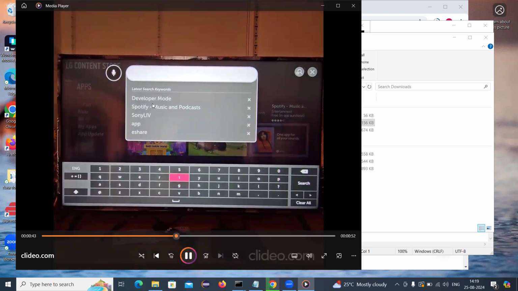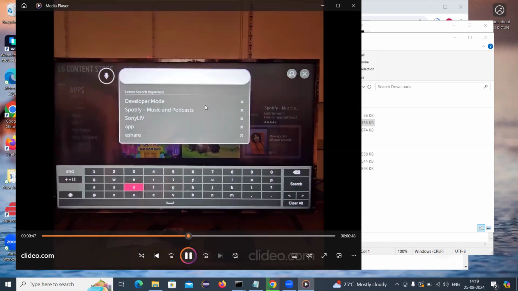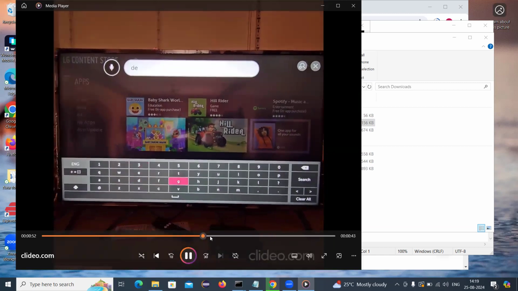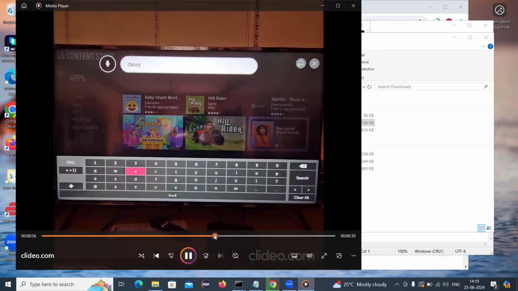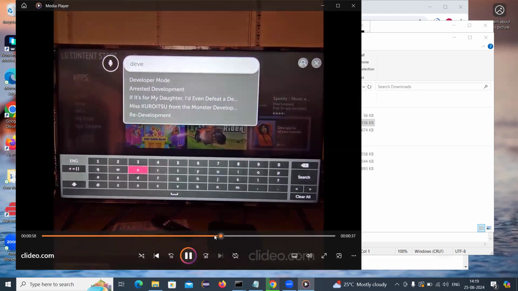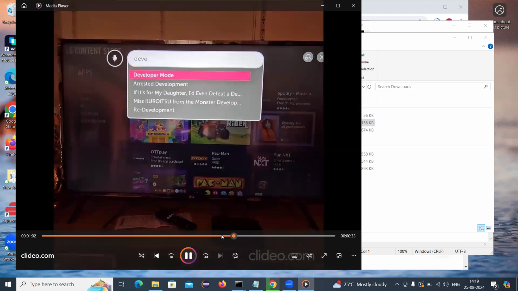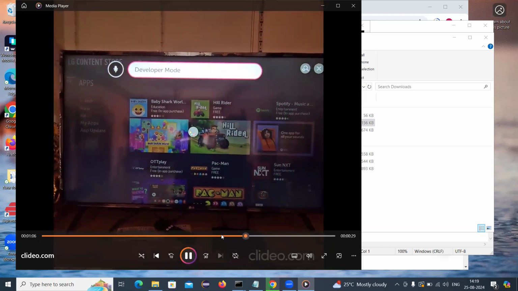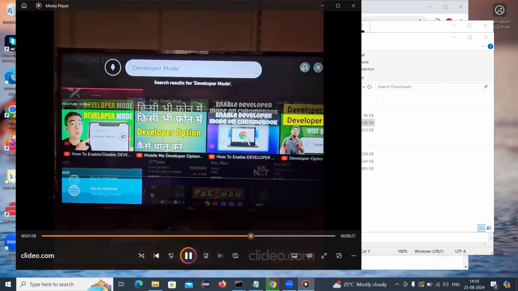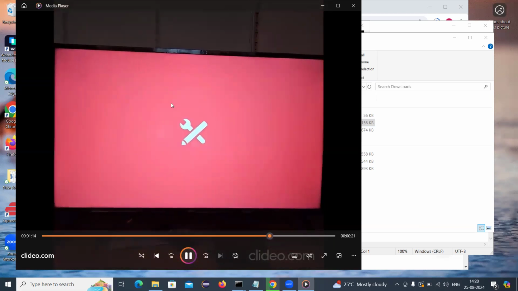You can search with the keyword developer. In my device, this application is already installed, so it is directly opening.